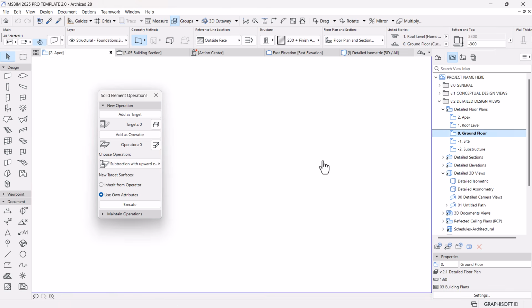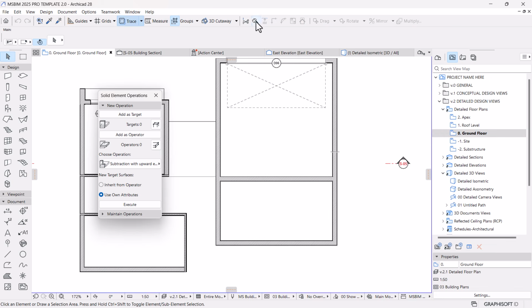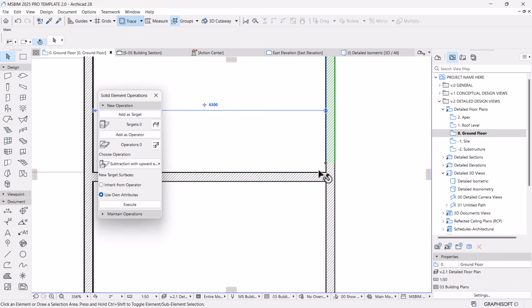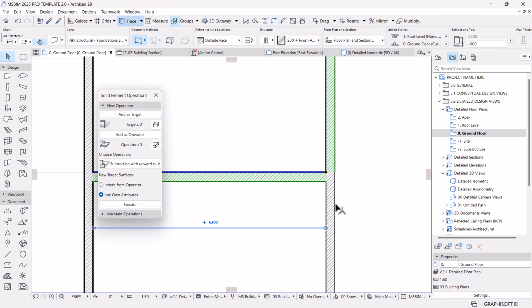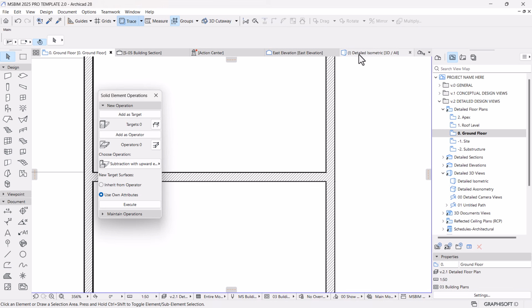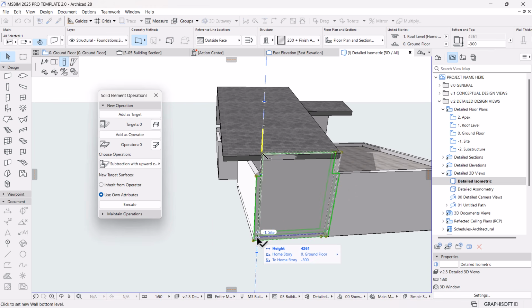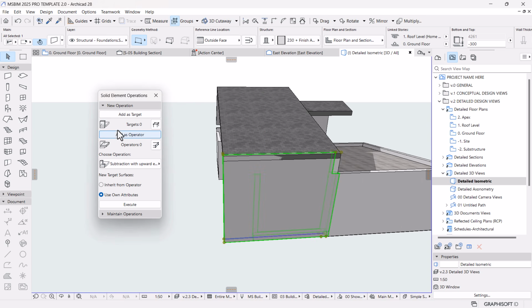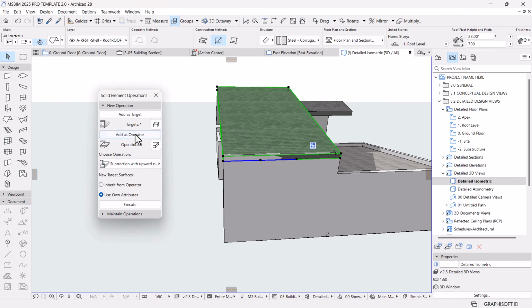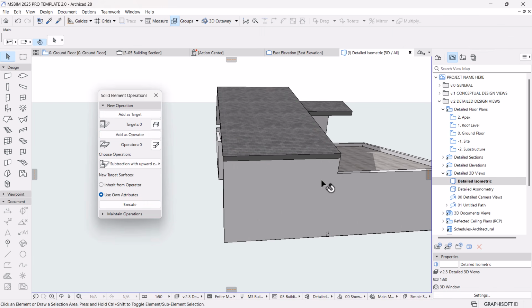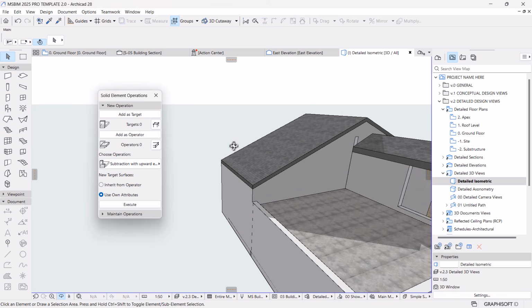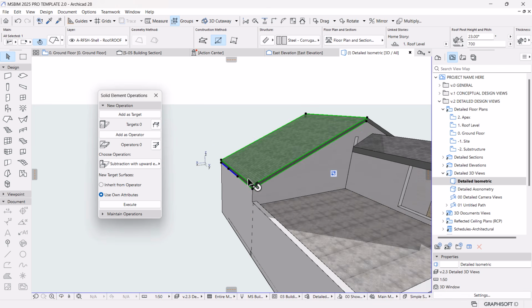Okay, so from 3D we haven't affected anything. So let's go back to our ground and trim off this wall. I mean, split it into 2 and then intersect this one as well. Then I can stretch this one high because this should continue like I said, and the target roof is our operator. Clean it off.